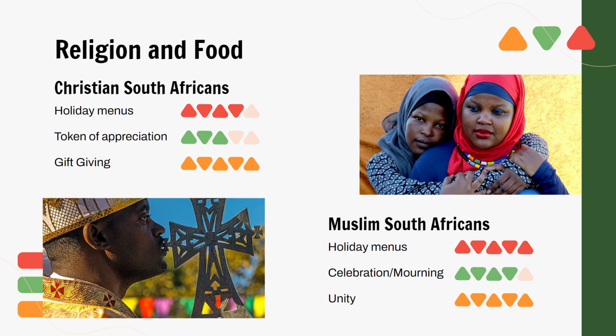Additionally, during the Muslim holiday Ramadan or Eid, friends and family gather to enjoy dinner, which might include rice and dates, with food being used to celebrate and mourn, and welcome guests across various cultures and religions in South Africa.